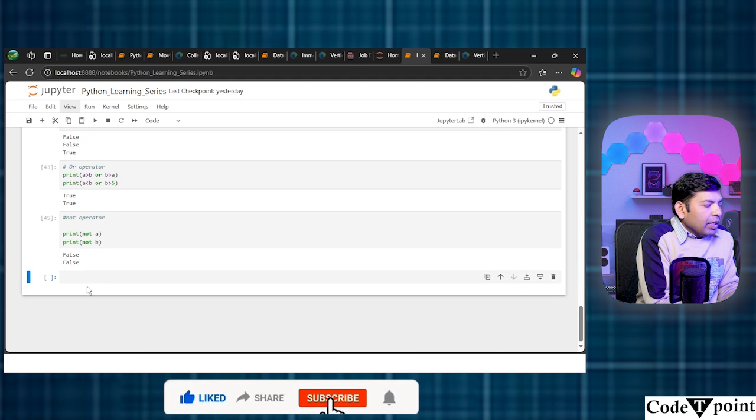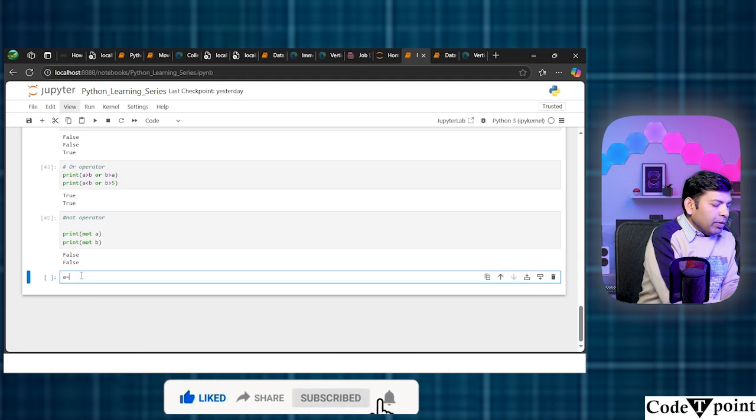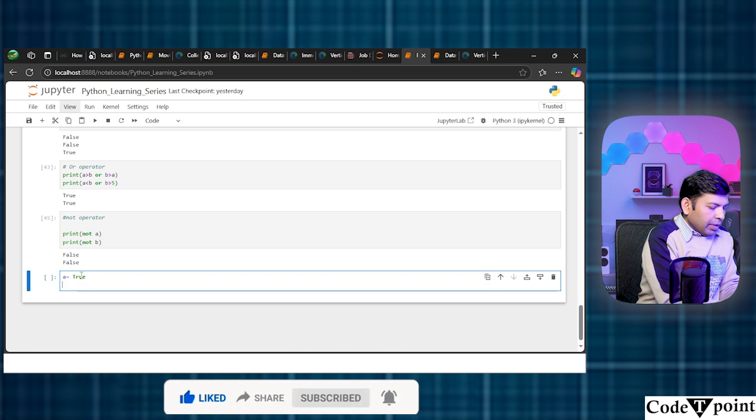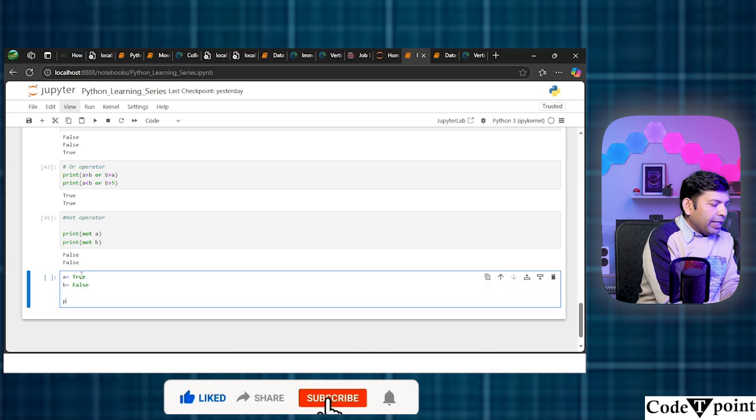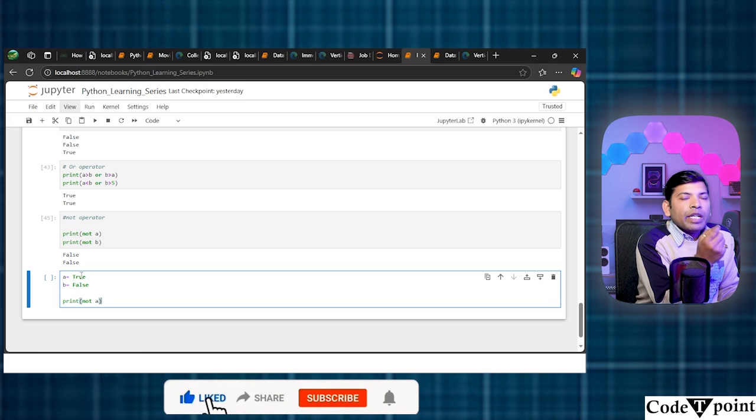Let's say I'm going to write a equal to True, b equal to False. Now if I'm going to write print not a, it means it is taking the opposite of this one.